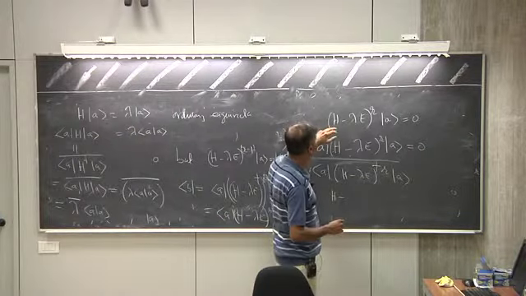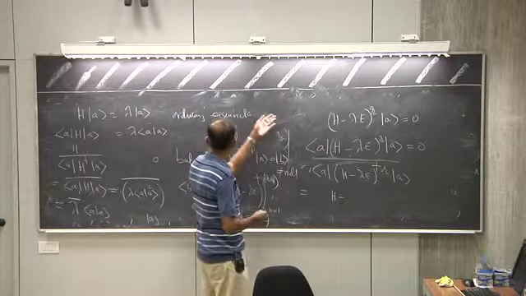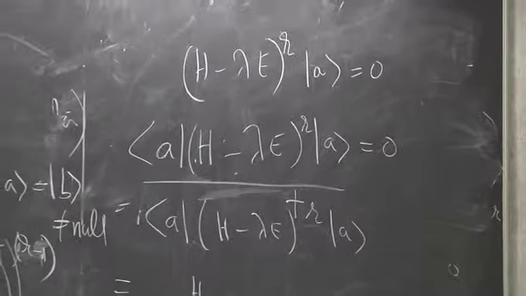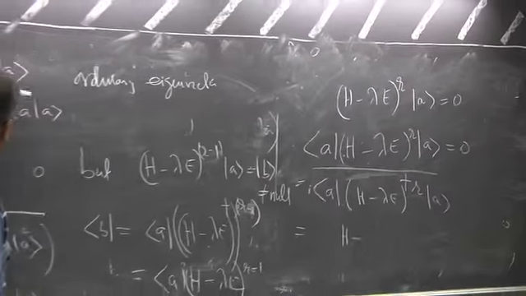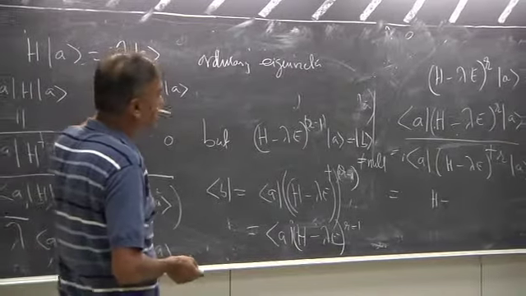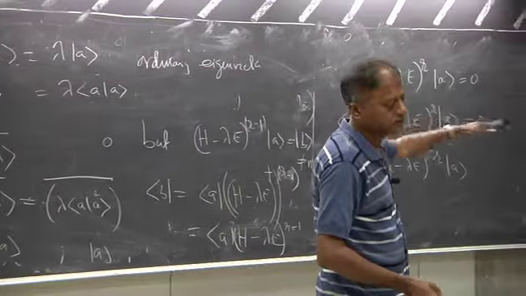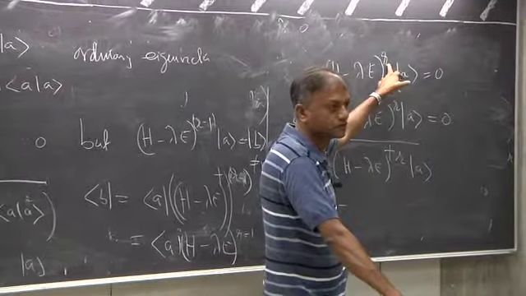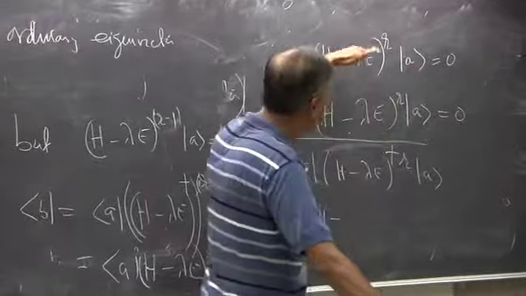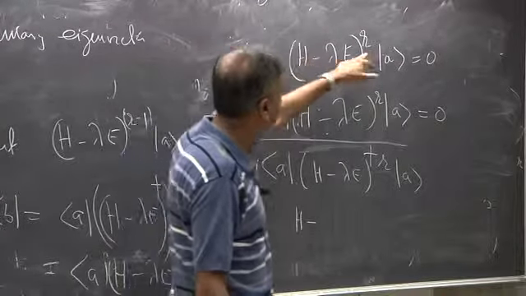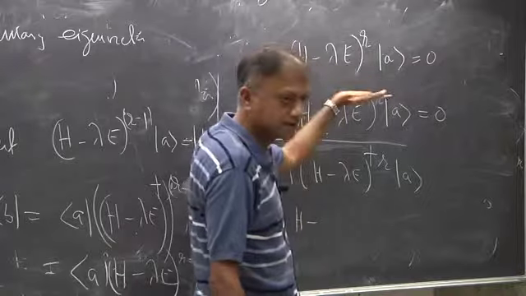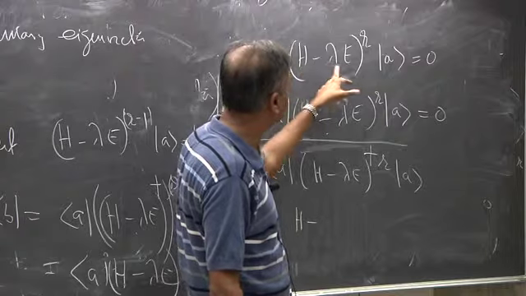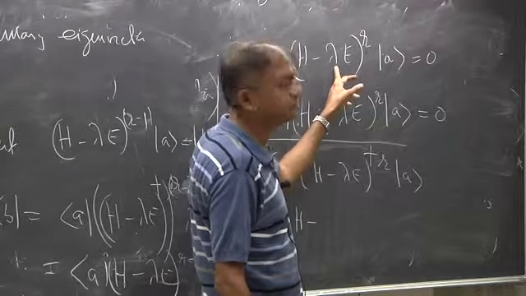I don't need to prove it because I've already shown that if H is Hermitian, then on the one side, ordinary eigenvectors have real eigenvalues, right? And the second thing I showed, although I made an assumption there, was that for a Hermitian operator, r is always equal to 1. So I don't need to do that. But you can also, in general, without doing this, still prove that lambda has to be real, okay? If H is Hermitian, then for any generalized eigenvector, lambda must be real.